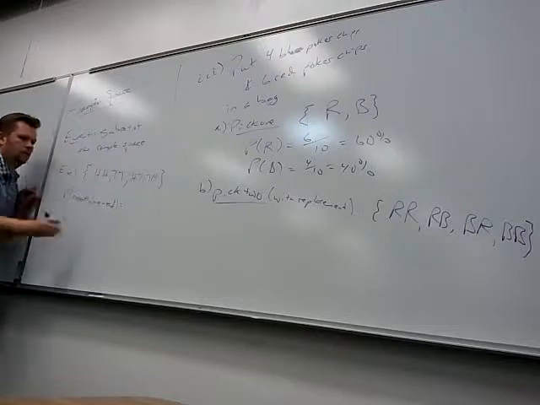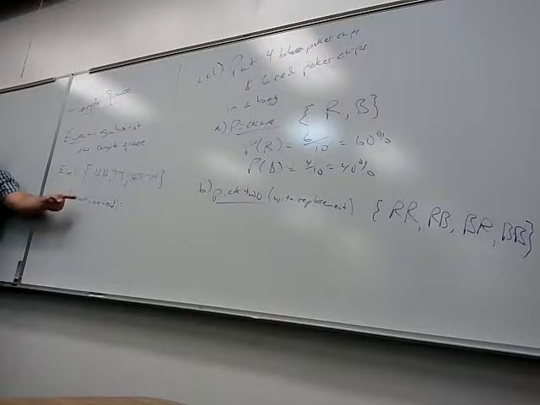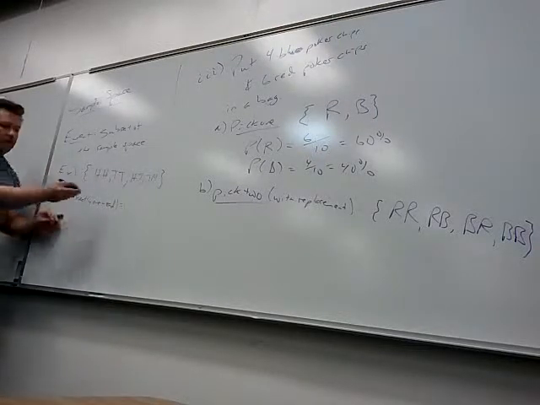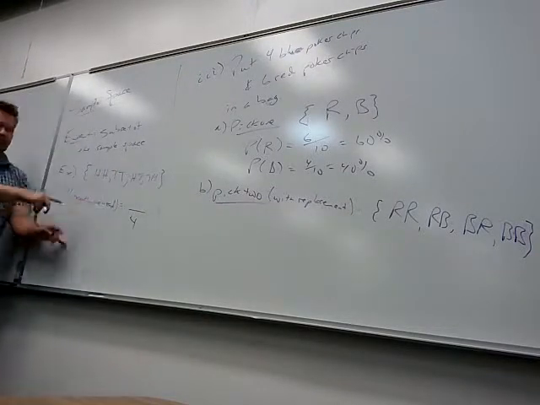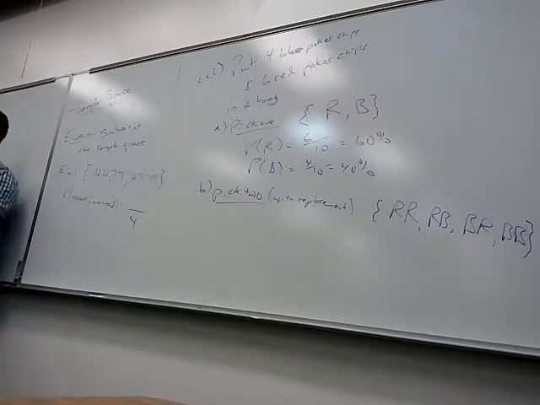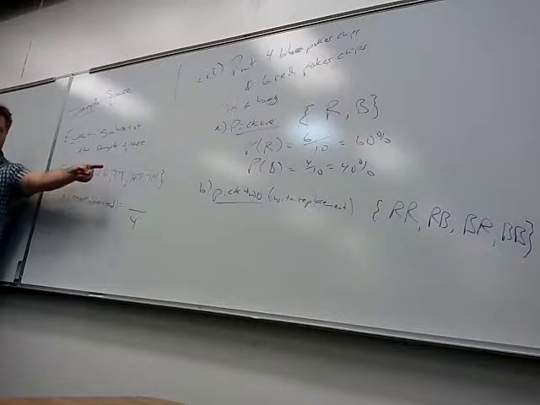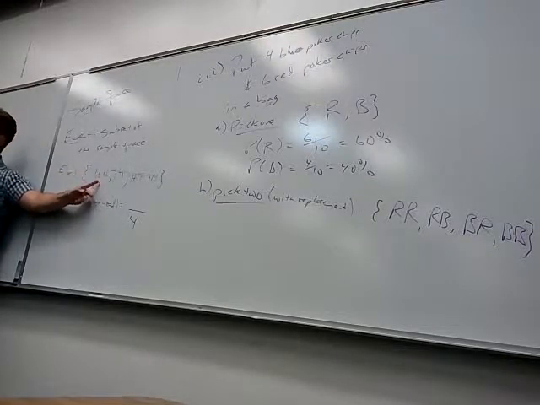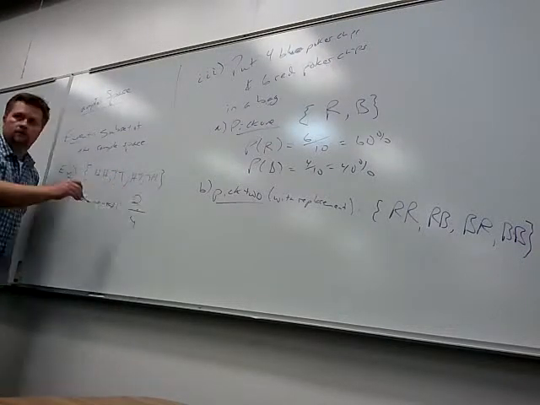Which means exactly one tail also. So what's the probability of getting exactly one head? How do you put together a probability? What's definitely going to go on the bottom, because these are all equally likely? 4. Out of those 4 cases, how many have exactly one head? 2. That's all you have to do to put together a probability. On the bottom goes the total number of possibilities. On the top goes the number that match what I'm looking for. How many of these have exactly one head? Not him, because he has more than one head. He doesn't have any. He's got exactly 1. So there are 2 out of 4 that match.